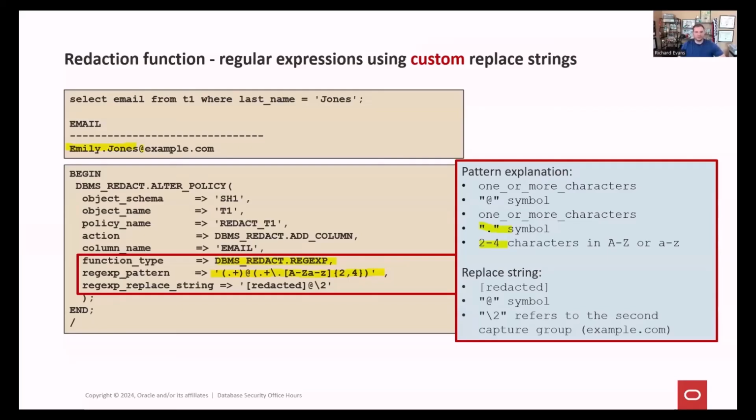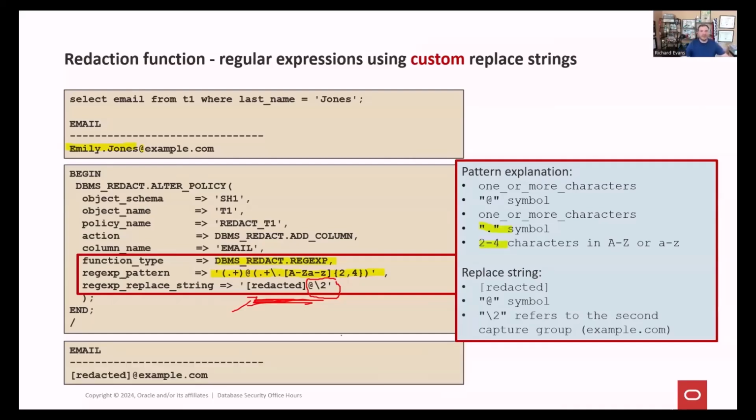Then what we do is we choose our replacement string, right? We are dropping the word redacted in there, and then we are taking everything after the @ symbol and leaving it there. So our \2 refers to this second capture group, which in this example is example.com. It could be example.co.uk, could be oracle.com, whatever it is, we are grouping it together. So we leave it there as a part of the redacted output. Okay.